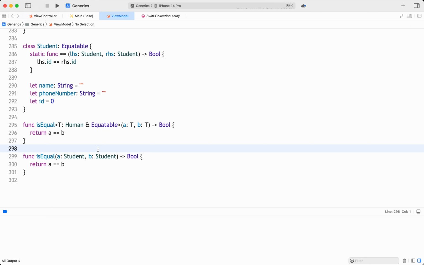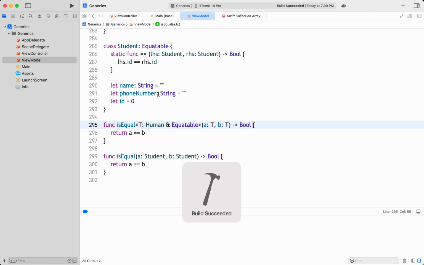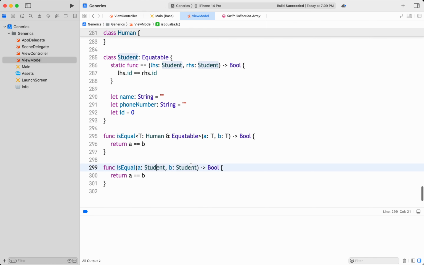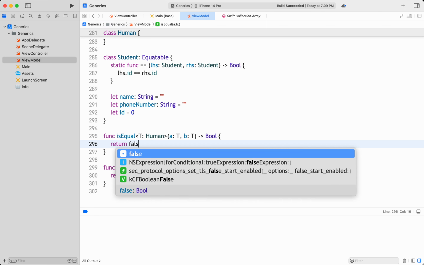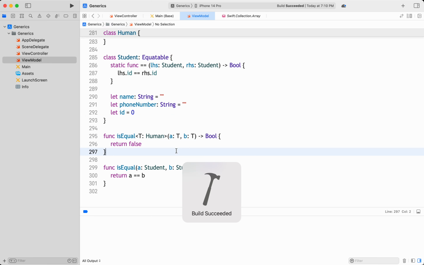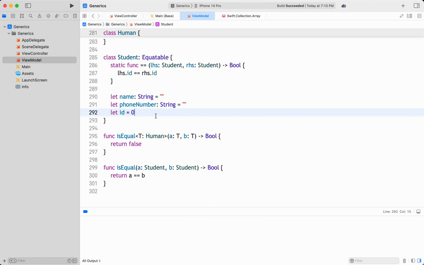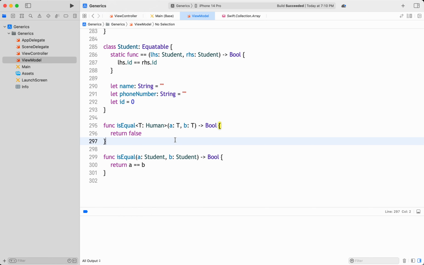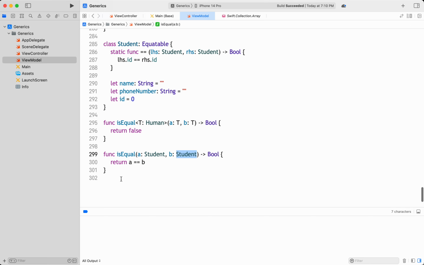Now let me build the project. As you can see, I was able to pass the student. Why? Because it is conforming to the Equatable protocol. Now, if I remove this, just to show you, let me build the project and see if it succeeds or not. Maybe at runtime it will complain.